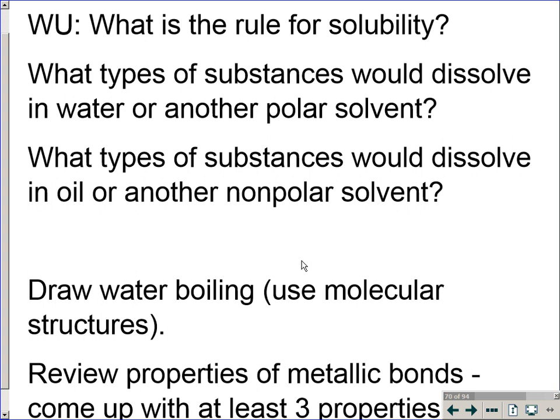Alright, so guys, what's the general rule for solubility? How do we know if something dissolves in each other? Like dissolves like. So dumb that down for me. What does that mean? Polar dissolves polar, non-polar dissolves non-polar. We like to say like dissolves like, but sometimes you just need to elaborate a little bit. Polar dissolves polar things, non-polar dissolves non-polar things.